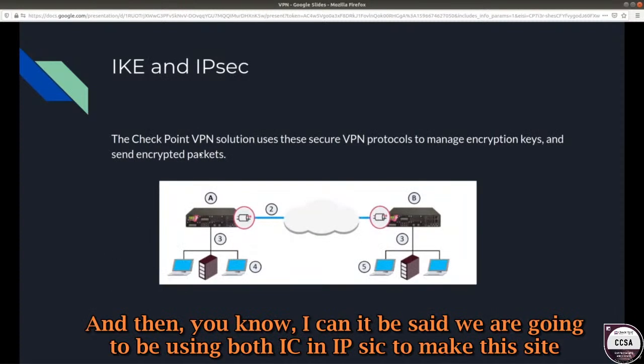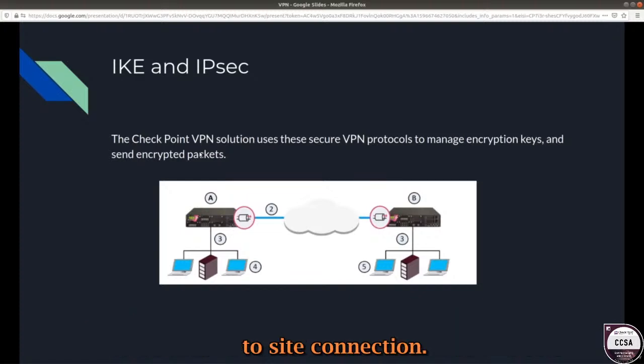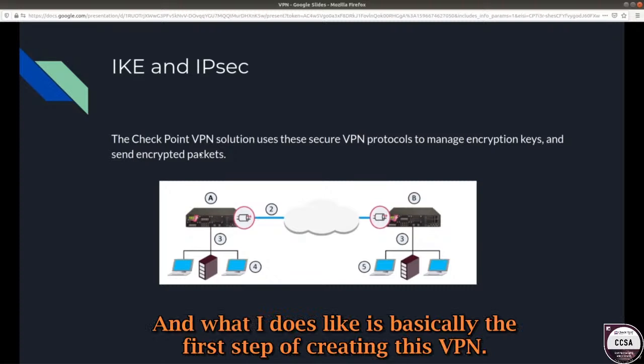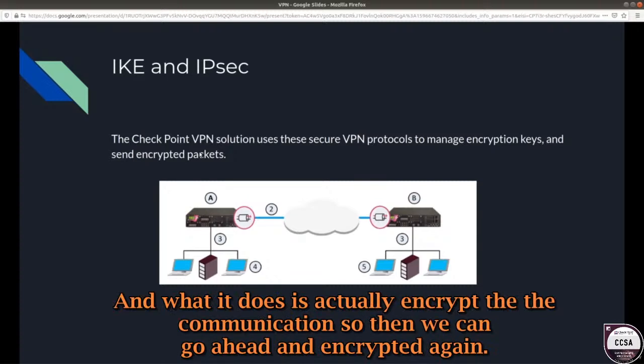Then IKE and IPsec: we are going to be using both IKE and IPsec to make the site-to-site connection. IKE is basically the first step of creating this VPN, and what IKE does is encrypt the communication, so then we can go ahead and encrypt it again with IPsec.